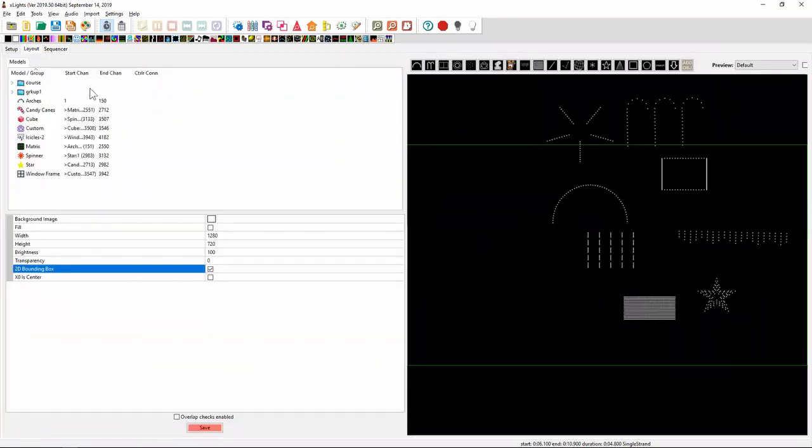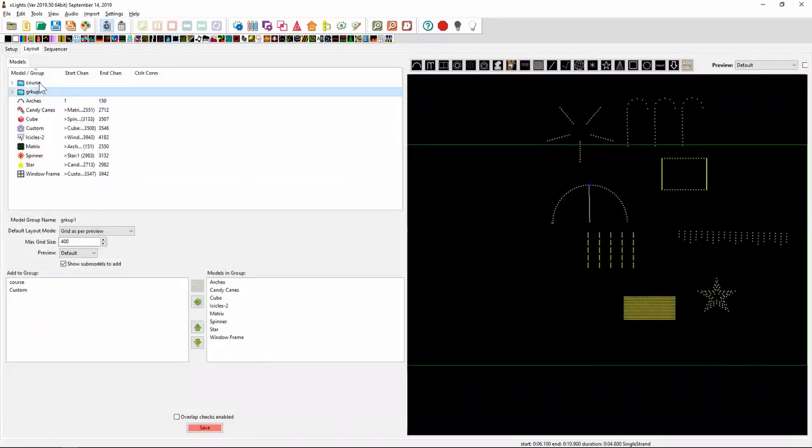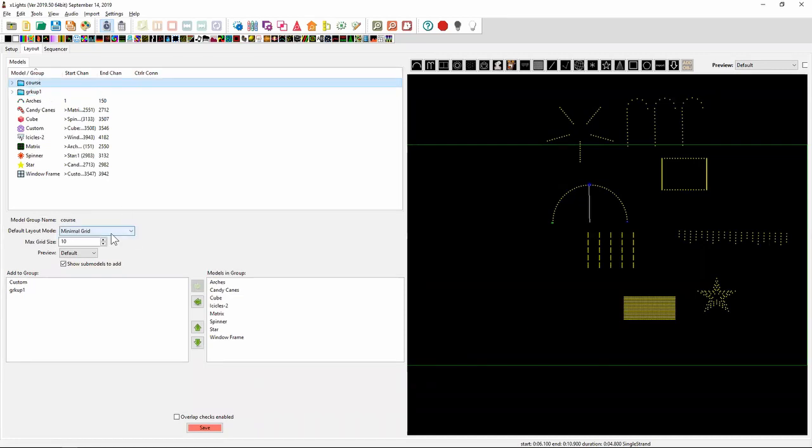So that's what minimal grid versus, sorry, change back to minimal grid. That's what grid per preview versus minimal grid will do. Notice you can also set a whole bunch of other different buffer styles here, but we'll go back to minimal grid again because that's how most people do it. And people very rarely change this.